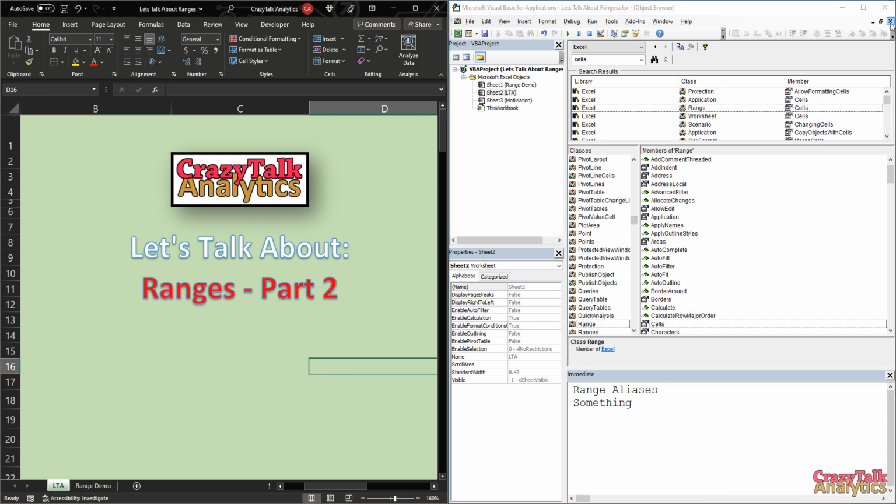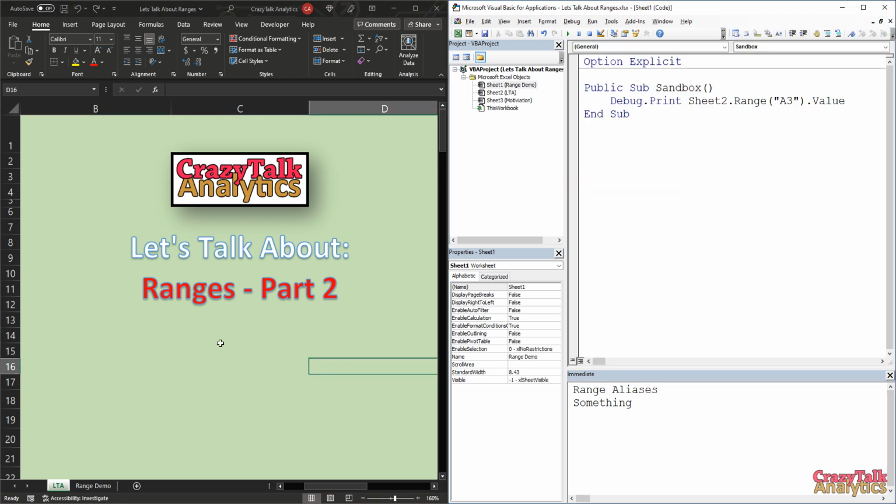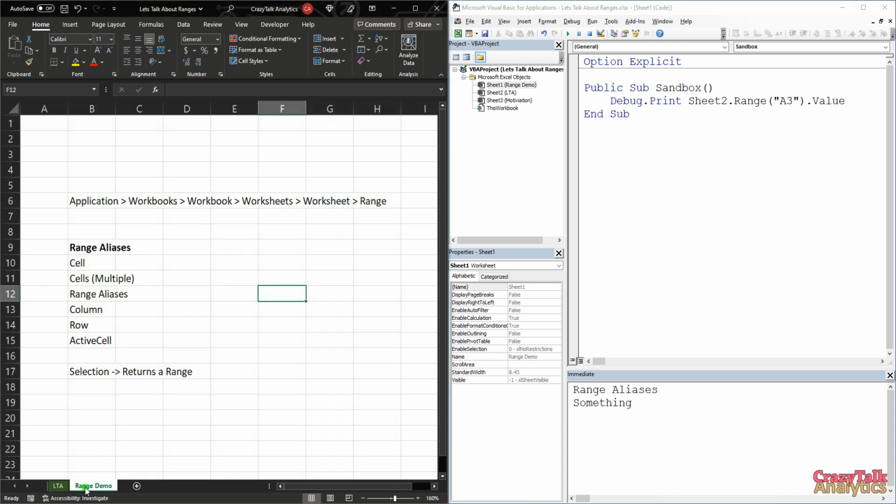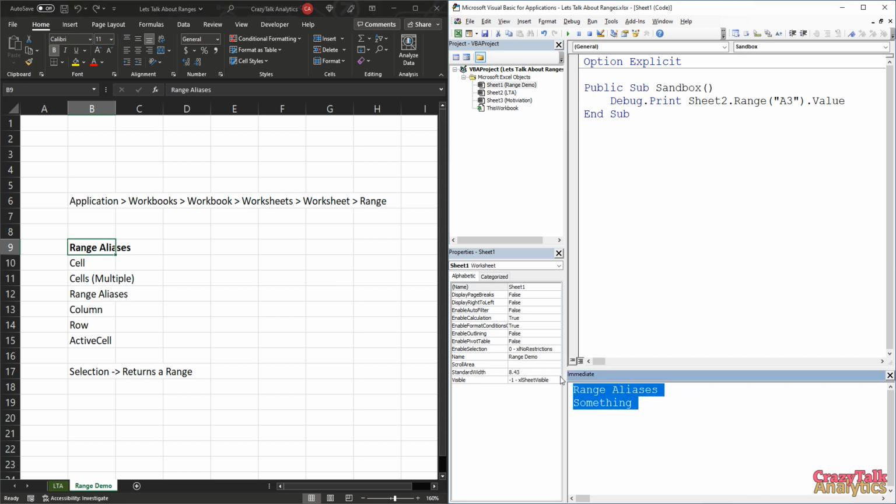But let's close this. So we have range demo, and this here is basically the value in B9, right? So that's row 9, column 2. B is the second one. If we use cells, we're just going to invoke the active worksheet. This is a shortcut that you should understand.